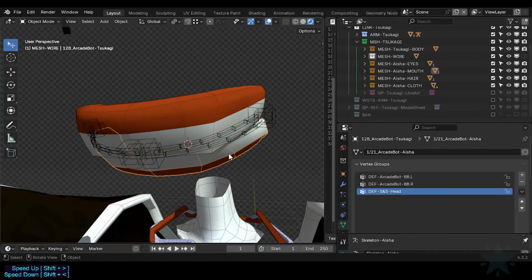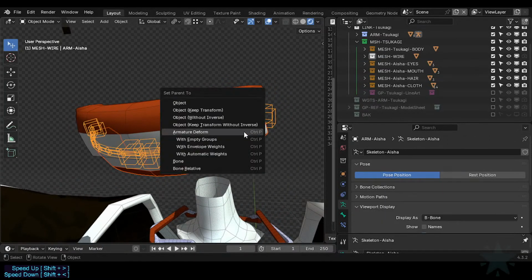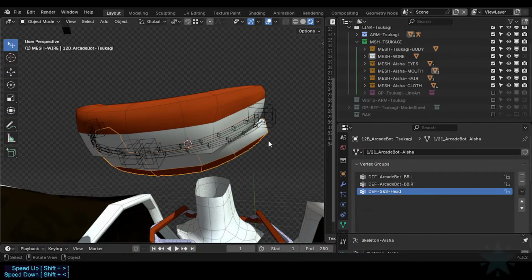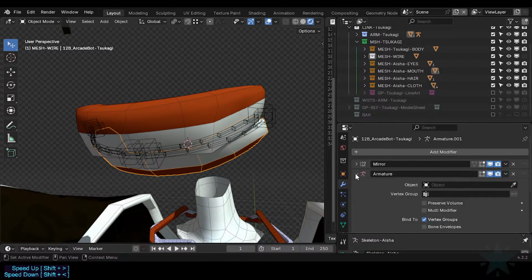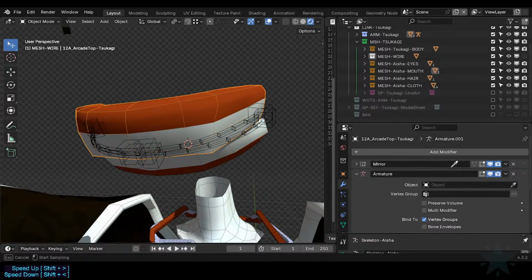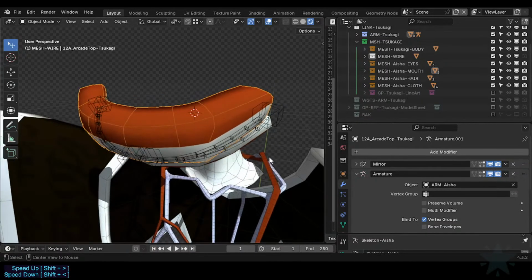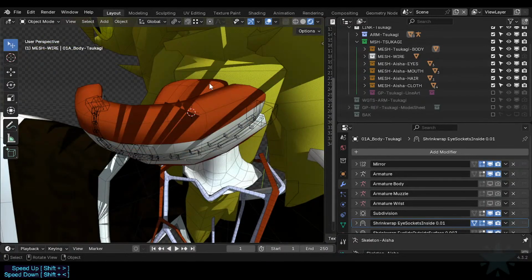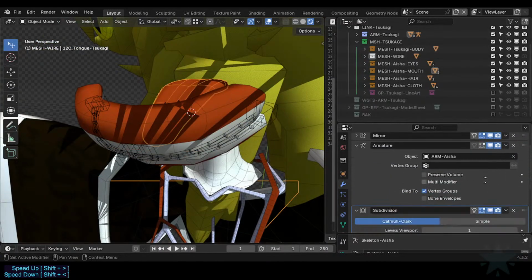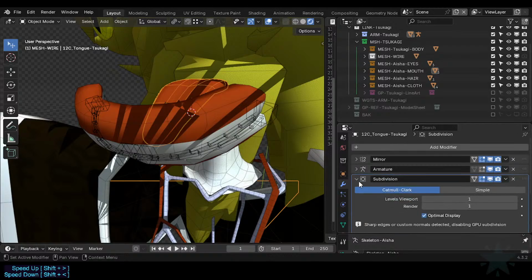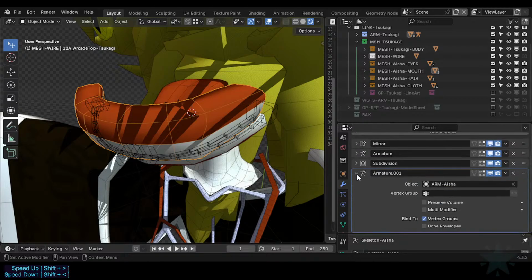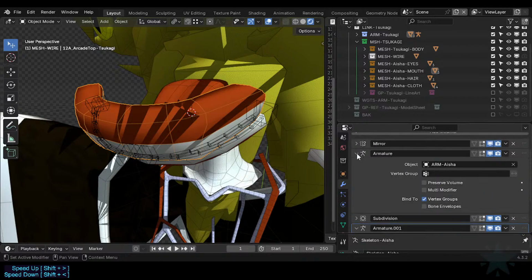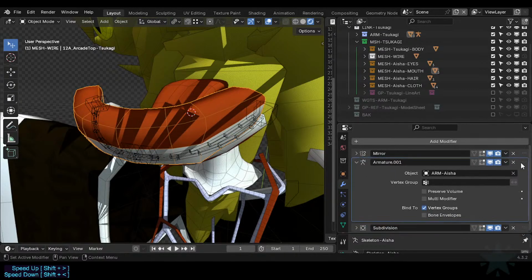So here, just do the parenting again, parent armature deform, and here we got the armature modifier. Oh, the node target here, what's happened? And here also, let's enable here. Maybe the tongue has the same problem. Yeah, no, the tongue is correct. All right. There's an extra armature, dual armature, so yeah, incorrect.